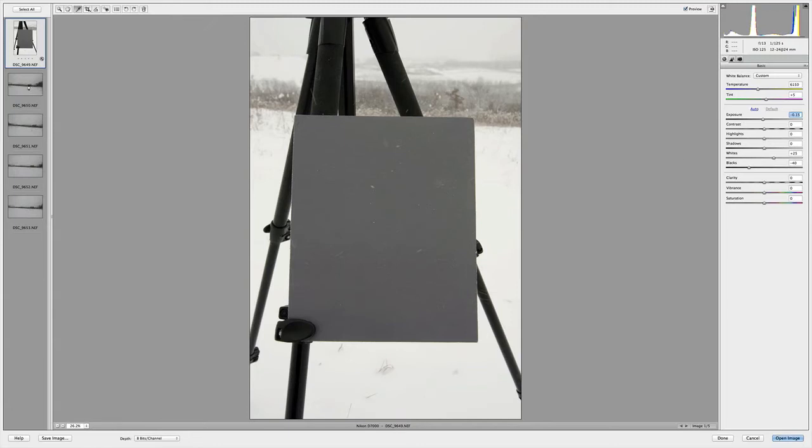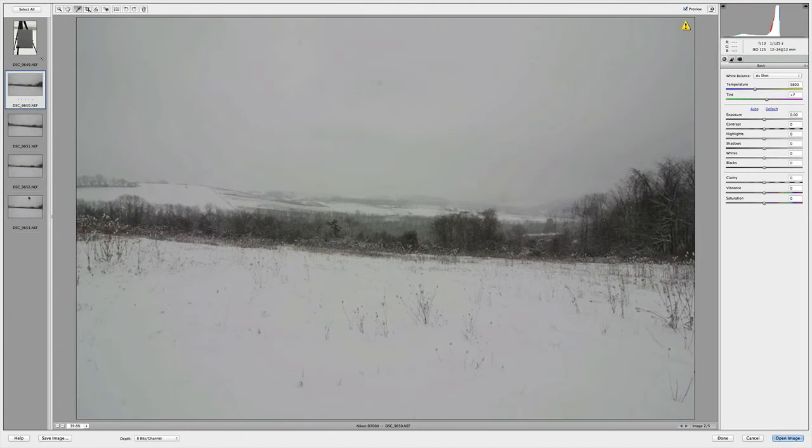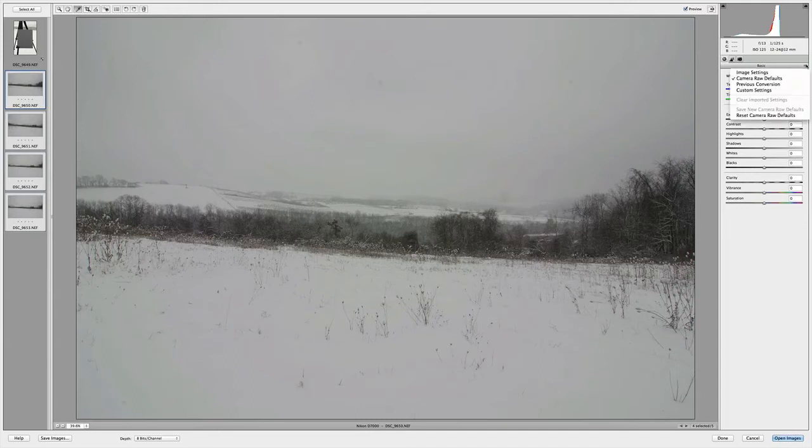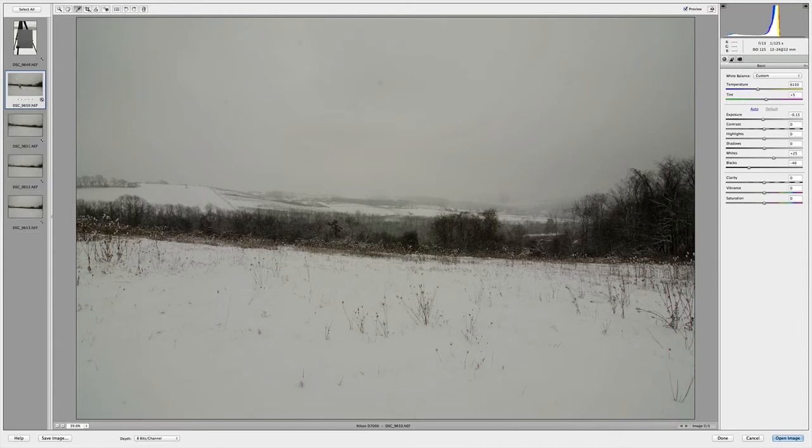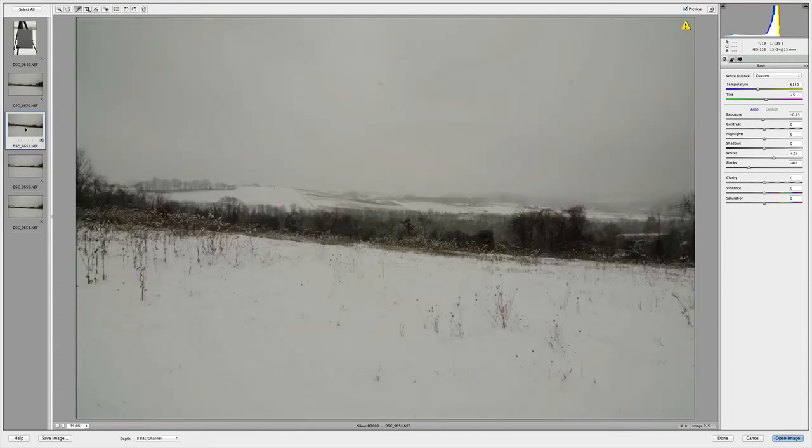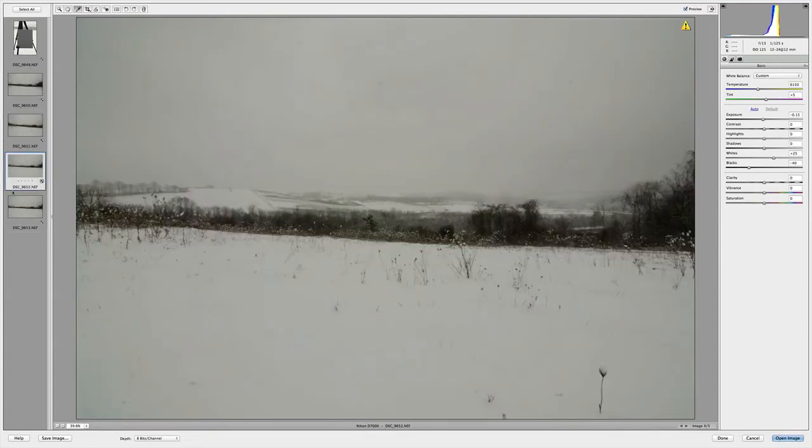Let's go ahead over on the left. We're going to click on the first picture here, and we'll go down to the bottom. We're going to hold our shift key down and highlight them all. Now we're just going to click on the pull-down menu, and it says Camera Raw Defaults. We'll check on that again, and you're going to see where it instantly sets all of those pictures to those actual settings we had: minus 15, plus 25, and minus 40. Each one of those is now back to the custom white balance that we set on the top.